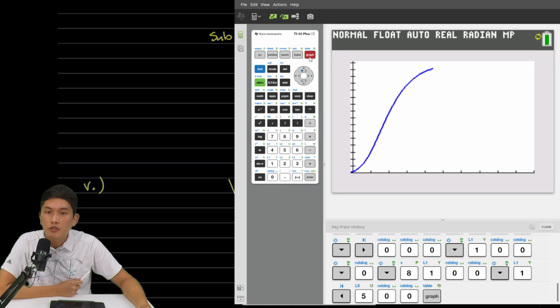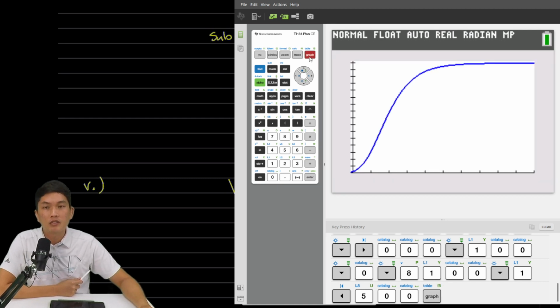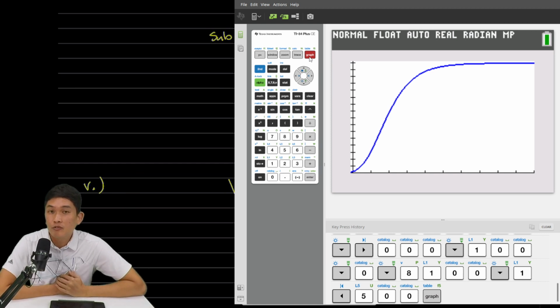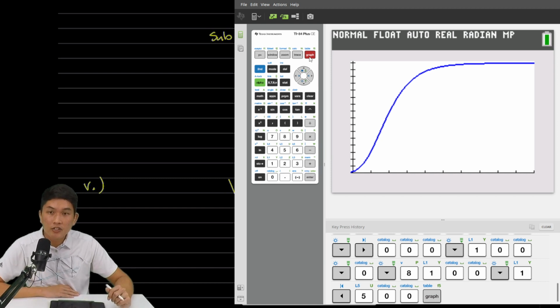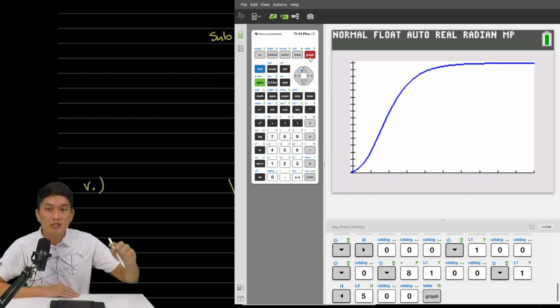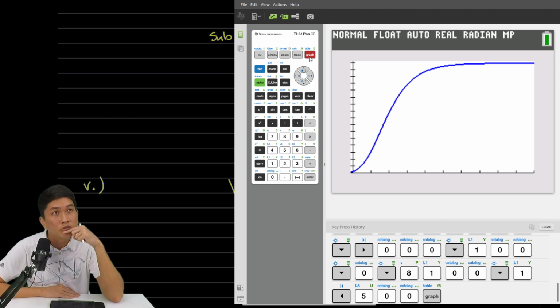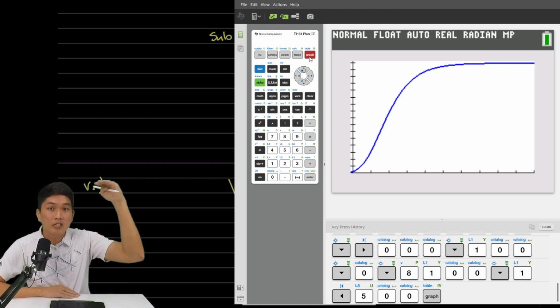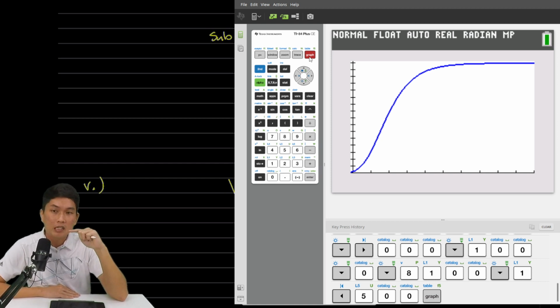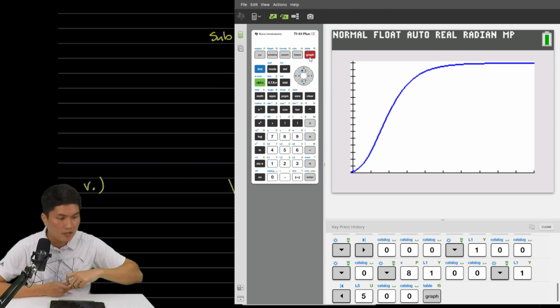Okay, so when you graph it out, now you get to see the curve. It looks like this, like an S shape. You might know this as the sigmoid curve or the logistic curve. It's the curve that actually models COVID-19 cases as well. Okay, so then we can sketch this out. Roughly, we know that there is one asymptote at the top. The bottom one is not an asymptote. It cuts your vertical axis at 100. Okay, so let's plot this out.